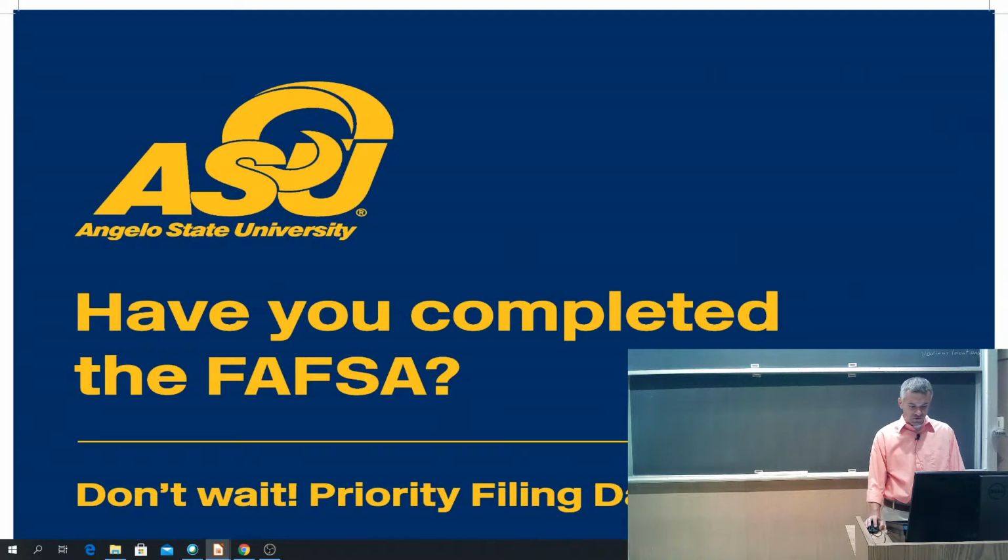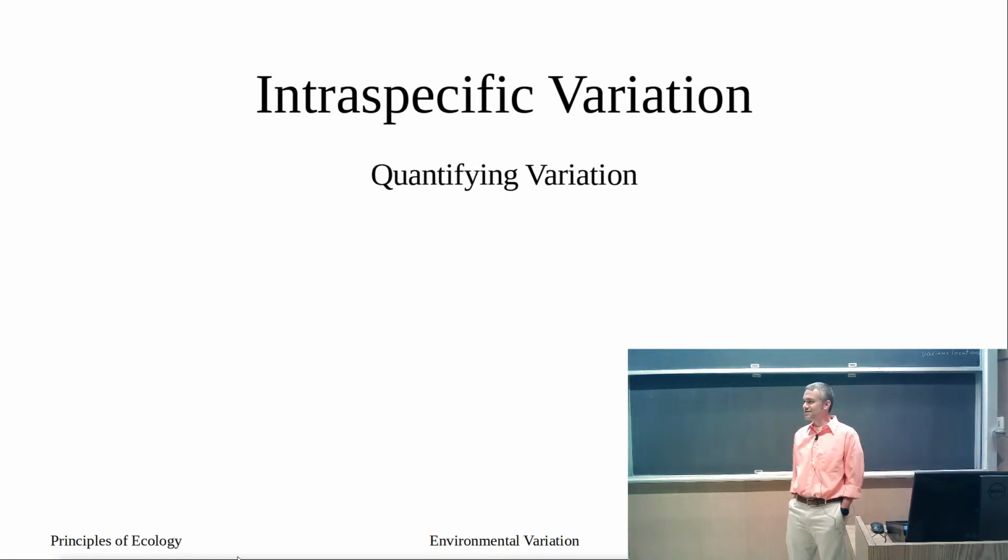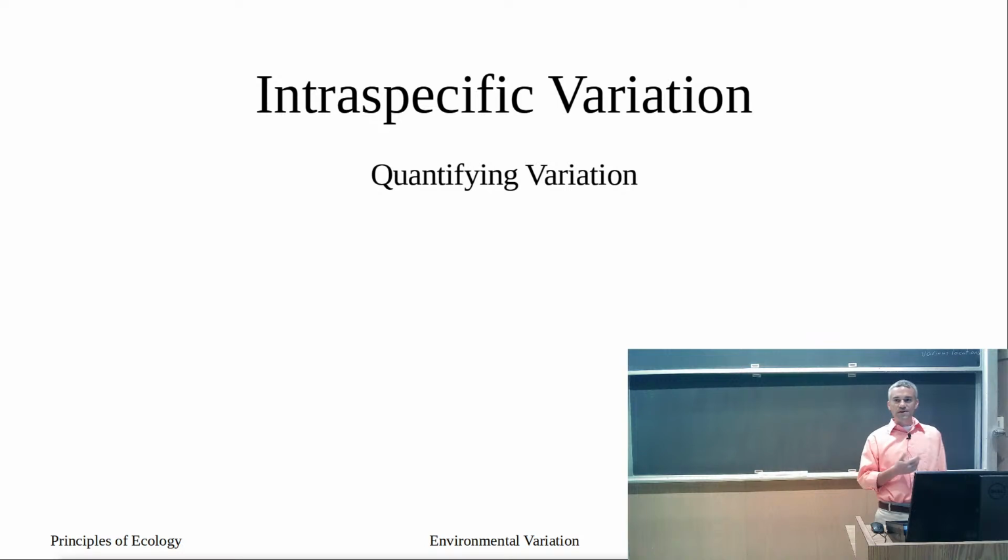All right, so that was the sources. Kind of gave you the background, lets you know what's out there. It was right after our environmental stuff. So now, how do we measure it? Because that's always kind of like the other thing. It's easy to kind of rationalize looking at individuals and saying, oh yeah, we have a range of sizes. That's the phenotype. But what if we don't have that? What if we can't do that?